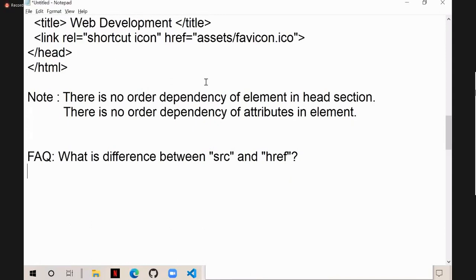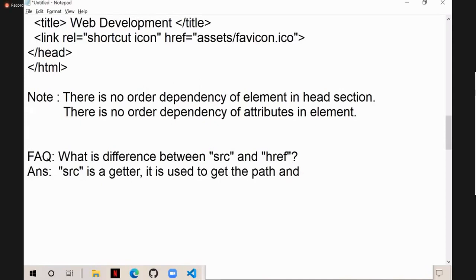What is the difference? The answer is that SRC is a getter. That means it is used to get the path and display the file.